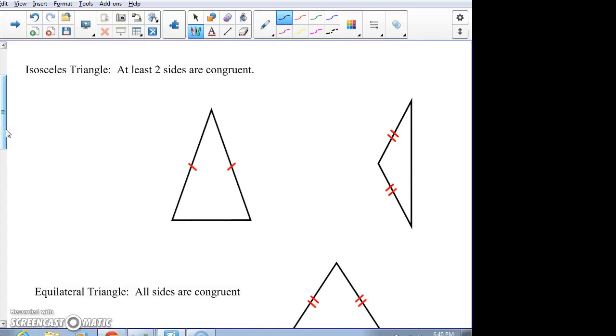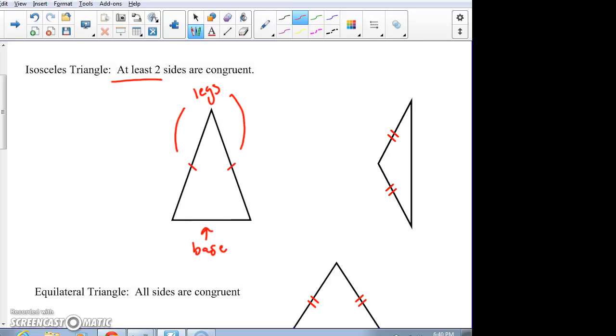And an isosceles triangle. Usually when I'm thinking of an isosceles triangle, I'm thinking that two sides are congruent to each other. Technically, the definition for an isosceles triangle is at least two sides are congruent. So really, an equilateral triangle also is an isosceles triangle. Kind of interesting. On an isosceles triangle, the two sides that are congruent to each other are called the legs. The base is the other side, not always the bottom, that's not necessarily congruent to the legs.